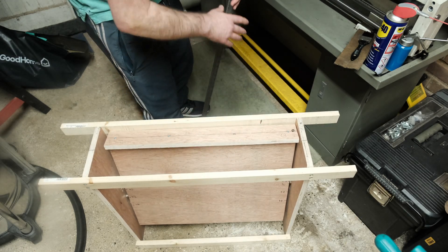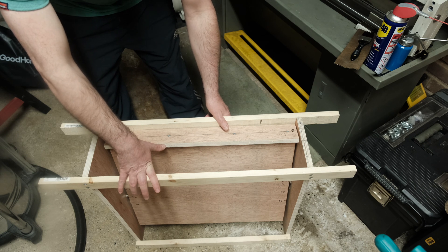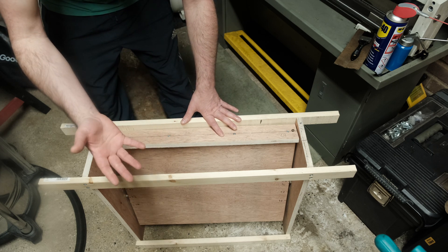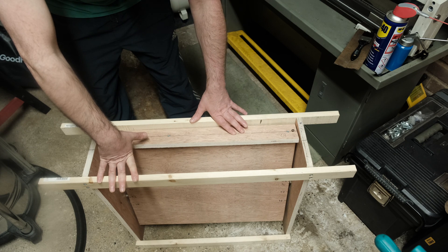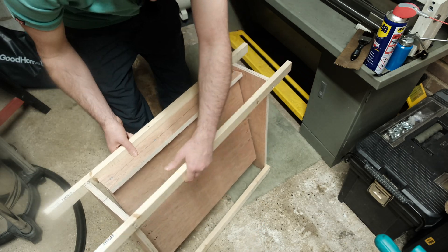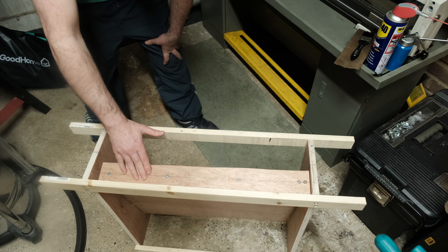What makes this interesting, and the reason I wanted it, is that it makes it very easy to create a compound radius. I know there's lots of discussion on whether it's actually required — quite often it isn't, to be honest. The amounts of distance we're talking at the string height at the 24th or 22nd fret is quite small, so it's not essential. But some people do like them, and I prefer a slightly flatter fretboard up at the high end. So I've got a pin in there at 10 inch radius on one side, and on the other side a pin in the lower hole, which is 12 inch radius. So now I actually have a 10 to 12 inch compound radius fretboard machine.